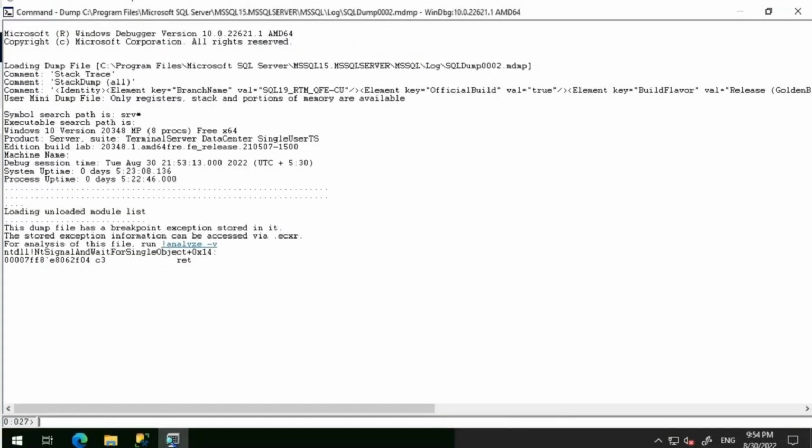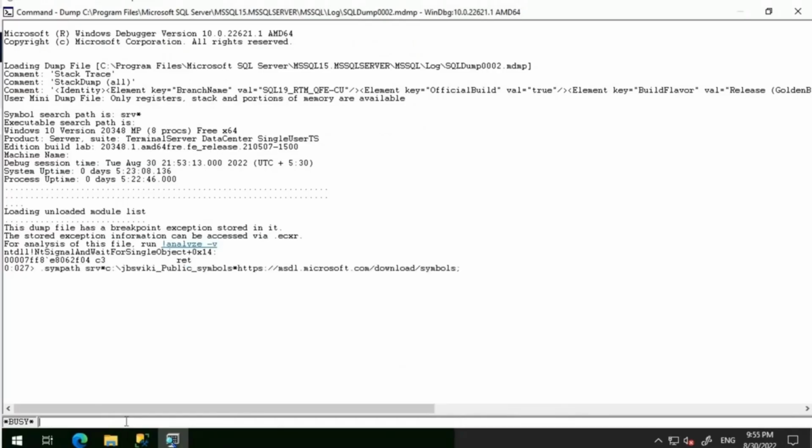What I'll do first is load the public symbols. The symbols are kind of a language that basically resolves all your stack and things like that. So let me execute this command to load the symbols. Again, I'll put the information on what command I have to run for loading the symbols in the description. This command is going to download the public symbols to a folder called C drive JVS wiki underscore public underscore symbols. If you want a different drive and a different folder name, you can definitely change that. So let me run that.